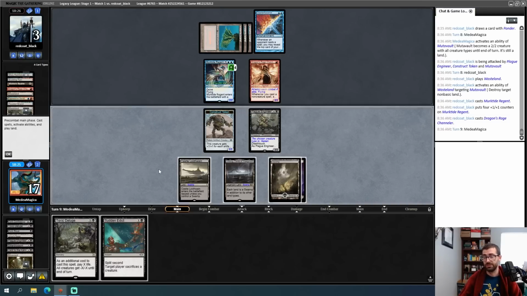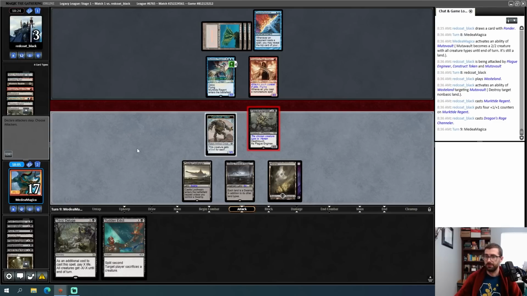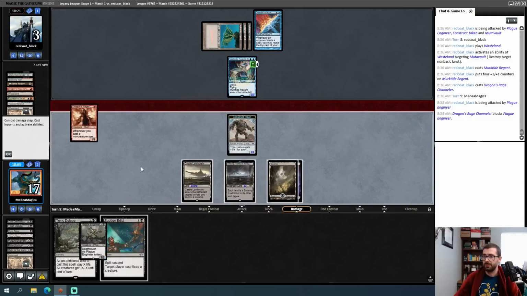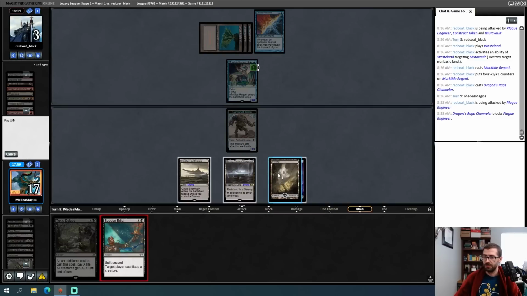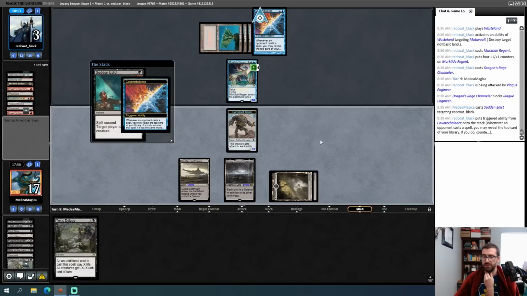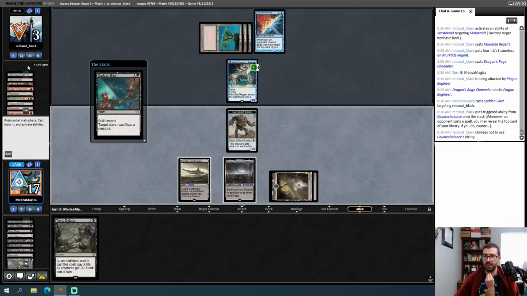There is a small chance that there is a 2-drop on top of my opponent's library, which makes this more awkward. And I think I just leave the construct back. Alright. Get in there, Plague Engineer. Alright. We trade these. And then I'm gonna attempt the Sudden Edict. I think I'm supposed to attempt this now before they have access to Brainstorm.